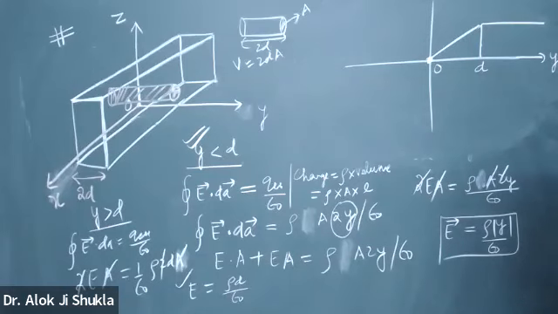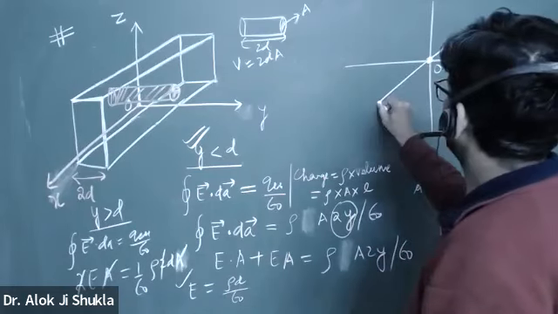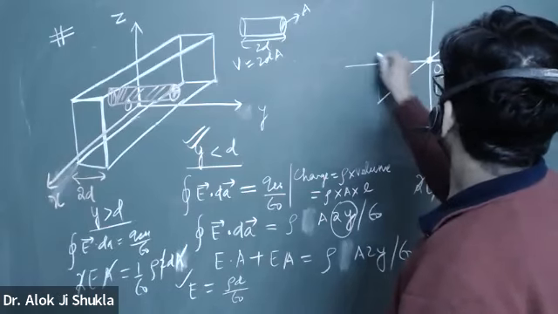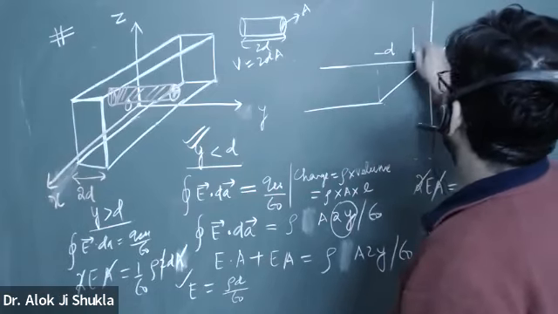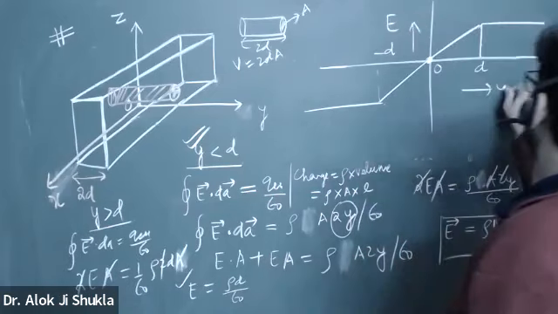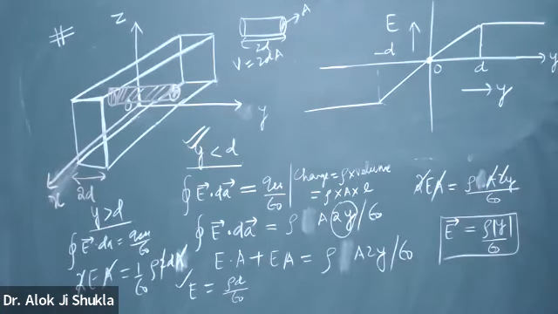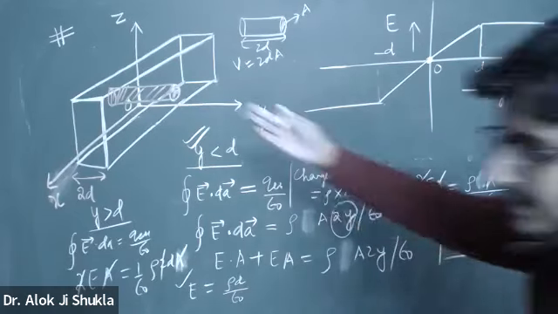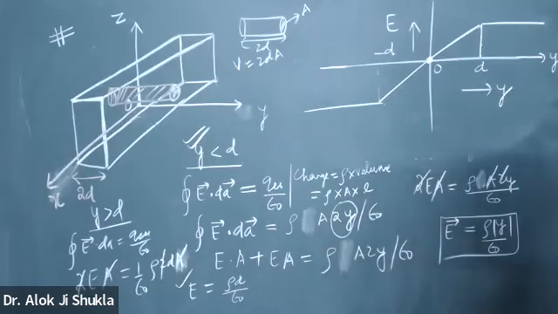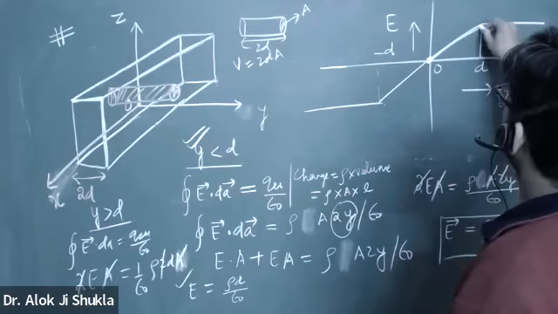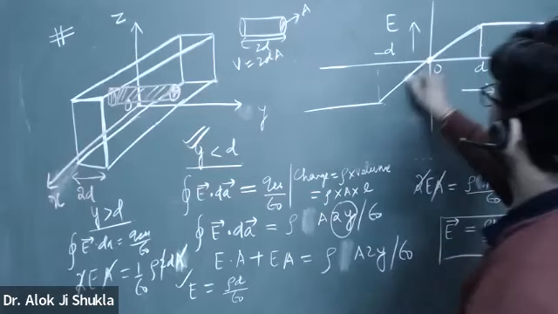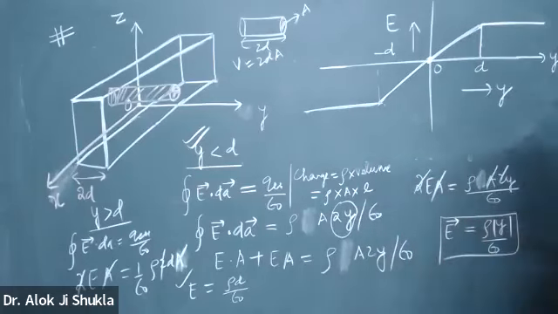देखो कितना बढ़िया graph है. And in opposite side, it will go like this up to minus d, and then it will become constant. So this is the graph between electric field and the distance y. तो बिल्कुल एग्जाम वाला क्वेश्चन है ना. Just a system can be given and which one of the following graphs explain the electric field of the system. So as you move from the center to the edge, the electric field grows linearly and then it becomes constant. And similarly, this side also, the same thing happens.